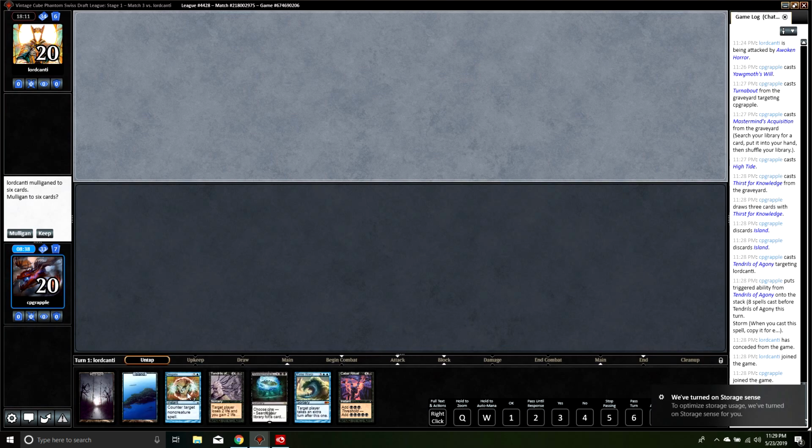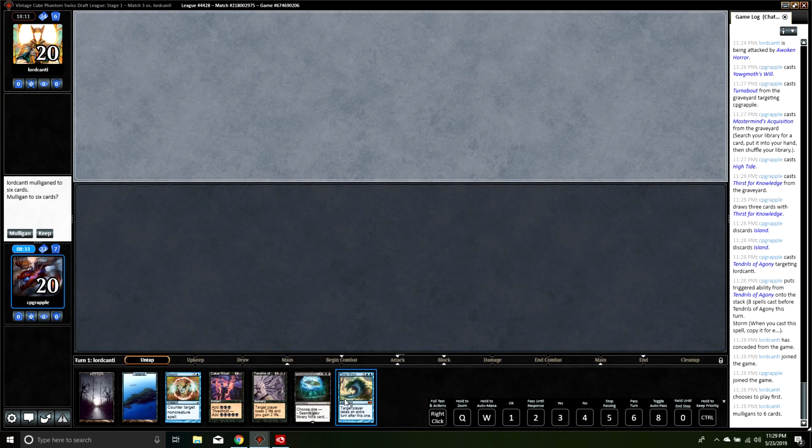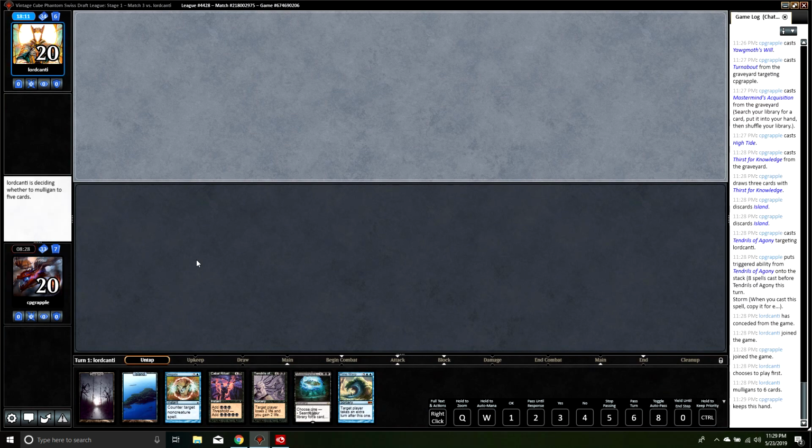This is really sketchy. We do have a negate, which is going to stop a planeswalker, and we do have a ritual. So I think I'm going to keep this, but I'm not in love with it. I'm not going to lie.